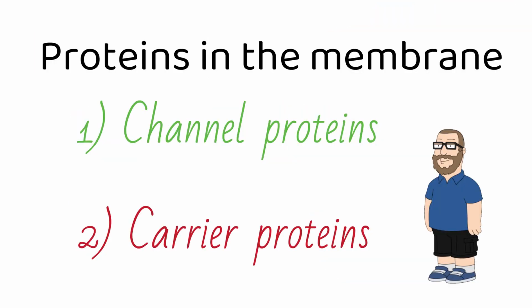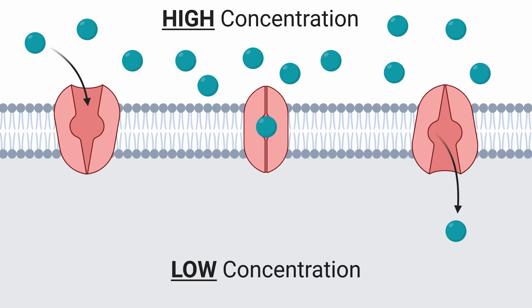The second class of transport proteins we're going to look at are also passive facilitators of diffusion, but these are carrier proteins. Passive means that they don't use any energy, but these proteins are not just open channels like ion channels or aquaporins. These proteins help accelerate the flow of molecules down their concentration gradient. That is, from an area with high concentration to an area with low concentration.